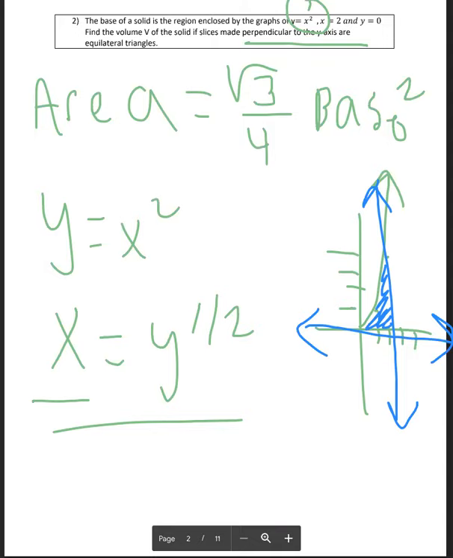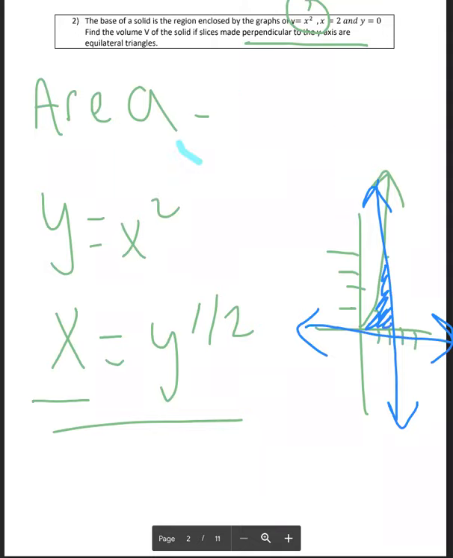Okay, so at this point you're just figuring out the base and then the area. This problem could be solved much easier if you were doing it perpendicular to the x-axis, but it's asking for the y-axis, so keep that in mind. Remember that y is right, left. So let me erase because I'm taking up a lot of space.